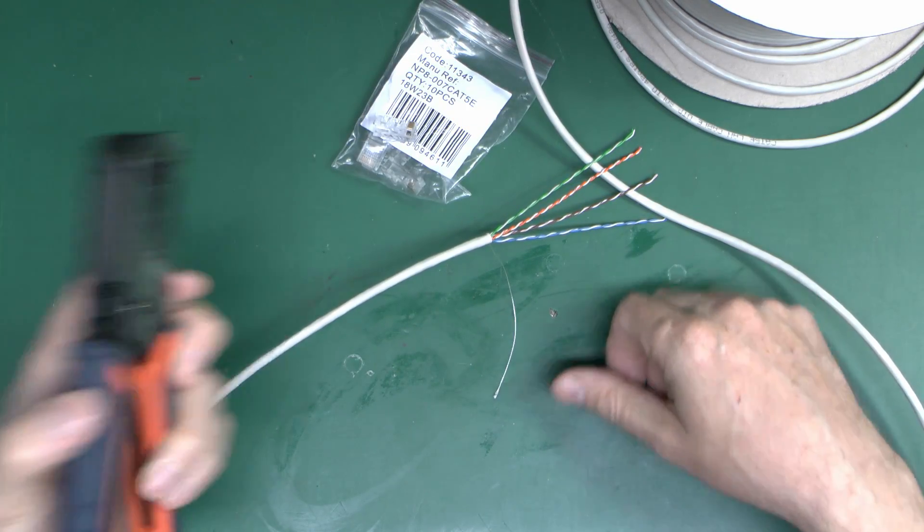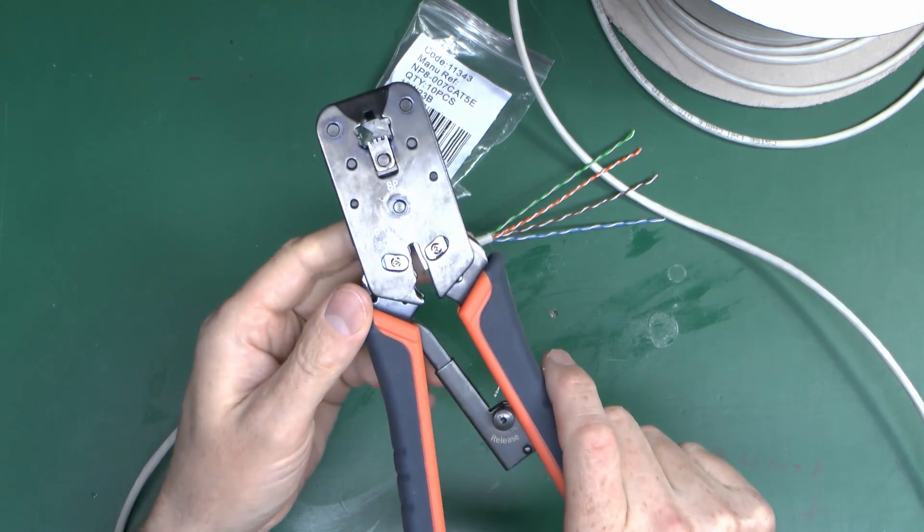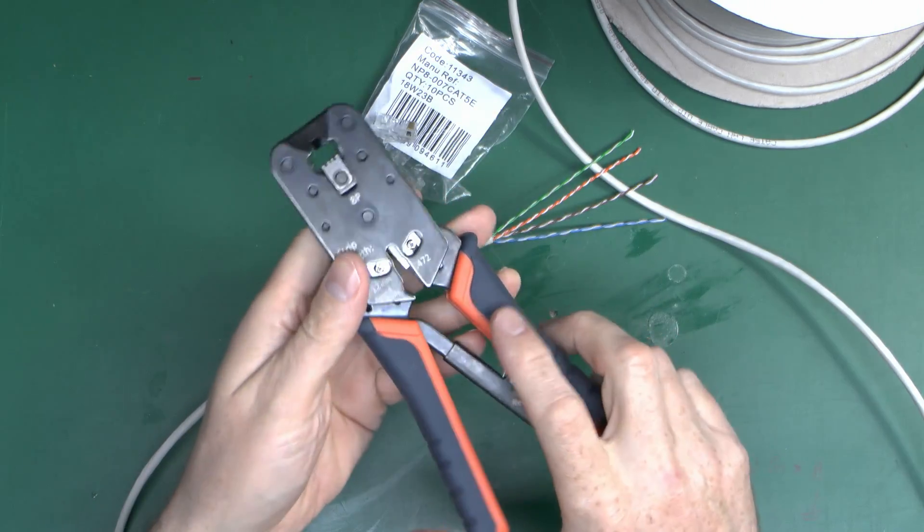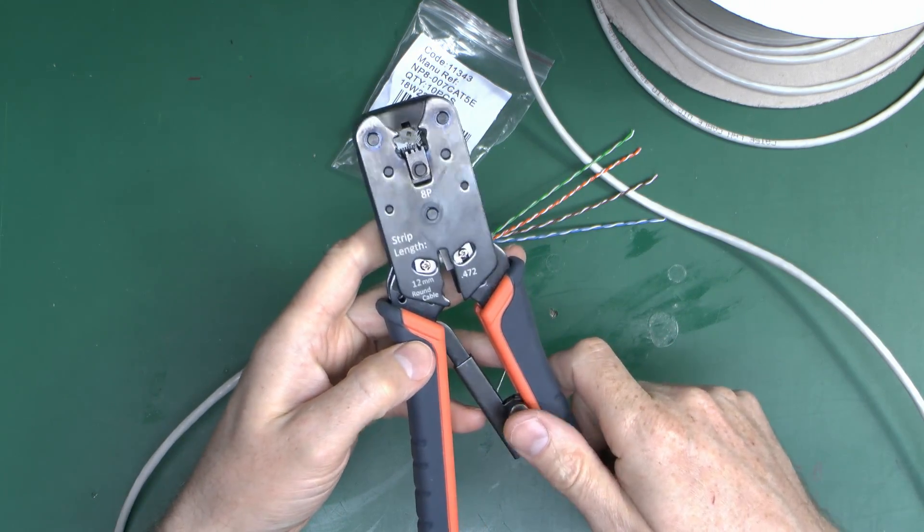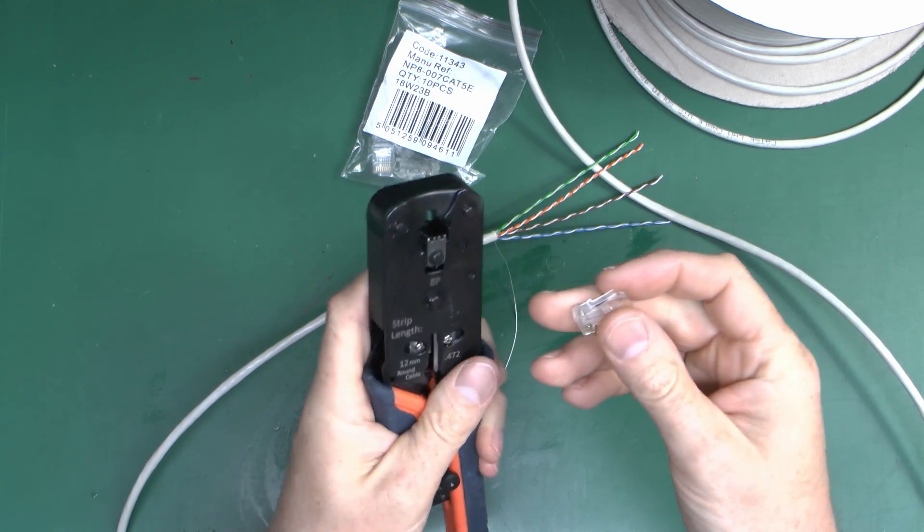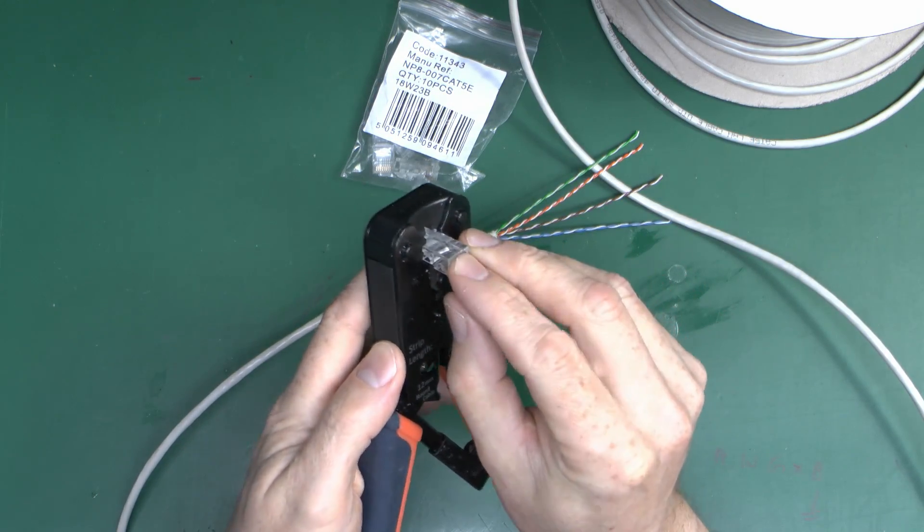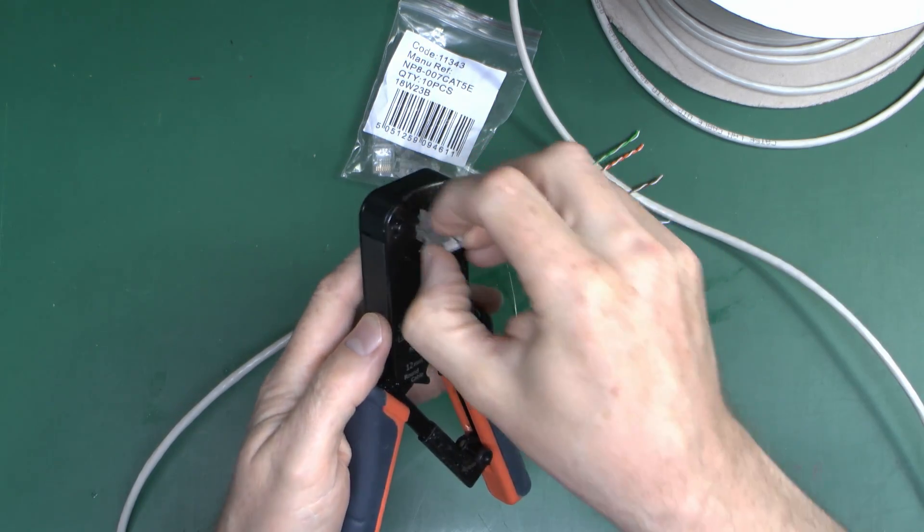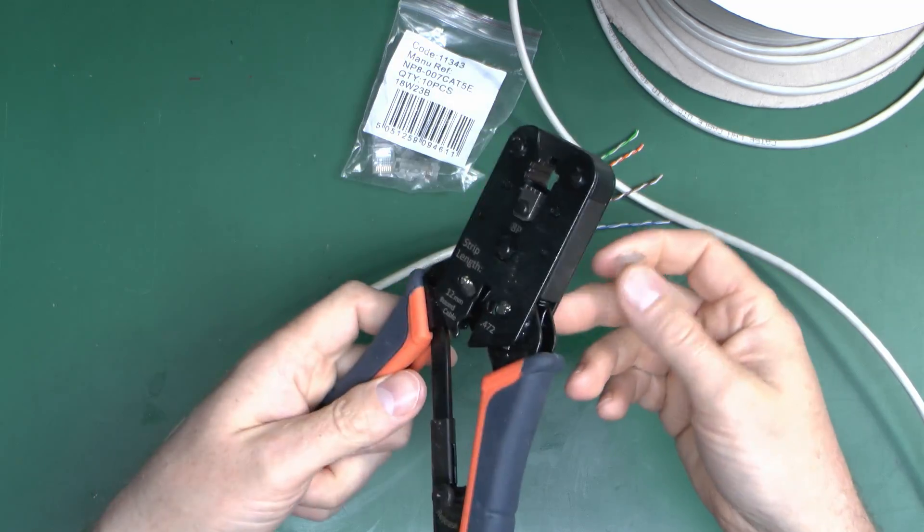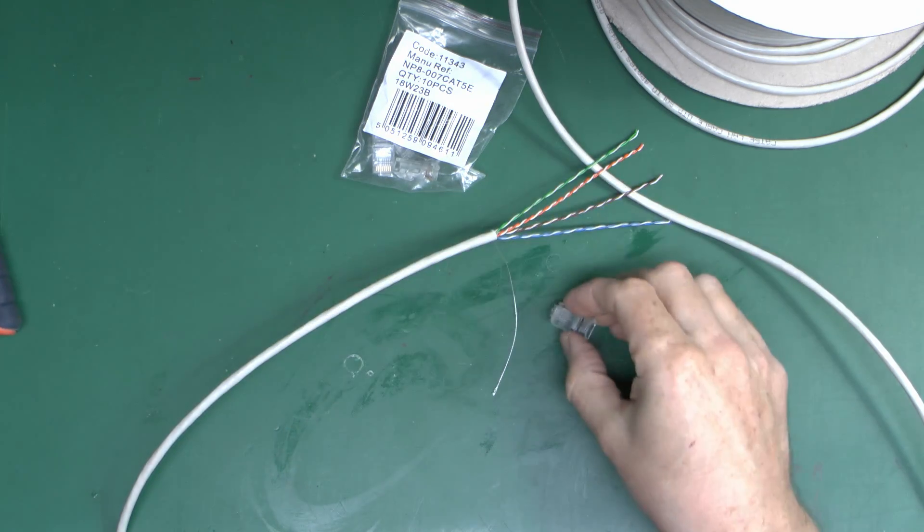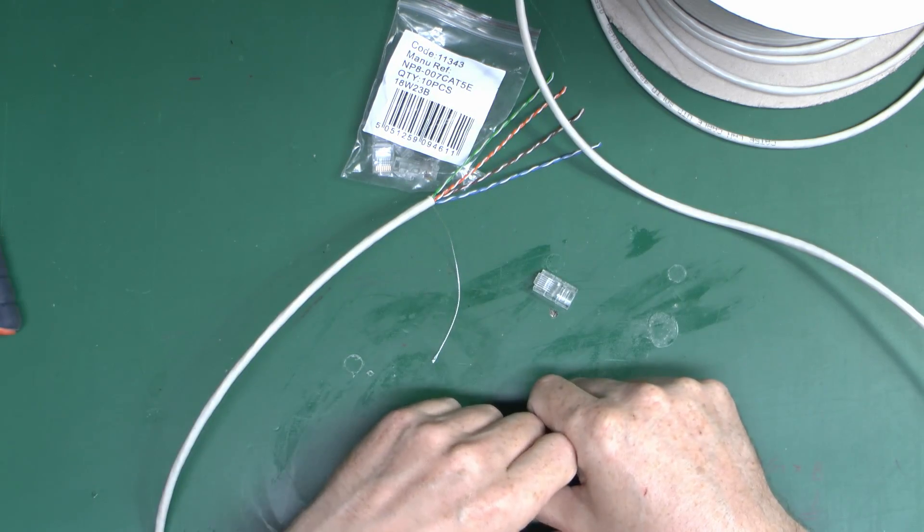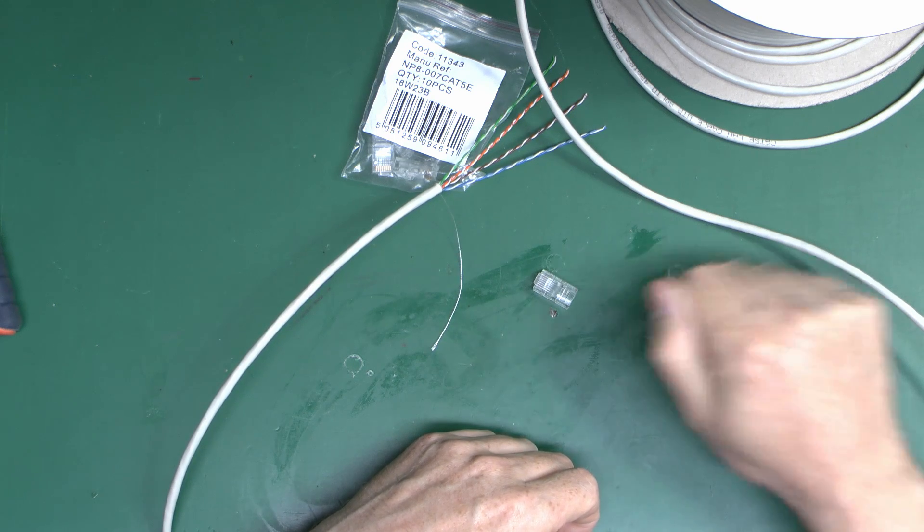Now in terms of actually installing, there is a tool of course required. And here's an example. This is just one I happen to have. Others are available. This has various functions built in. It's got a cutter here, and also a thing where you can strip out the outside of the coating there. And most importantly is this hole at the top, where the plugs actually go in. That's where the actual thing is crimped down. So these ones just snap in there, and then when you crunch it down, it secures the cable. This is pretty much the only tool you actually need. So it's basically the tool, the appropriate number of plugs, and then obviously the cable, which normally would be installed in the building first, and then the plugs put on afterwards.